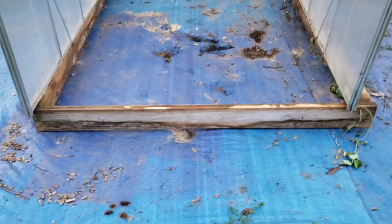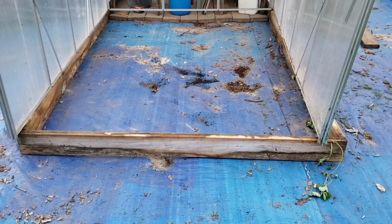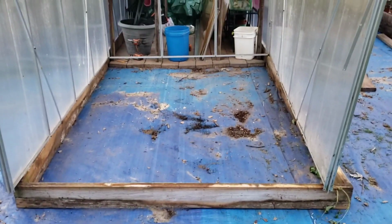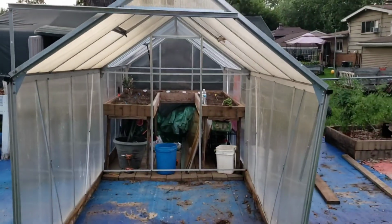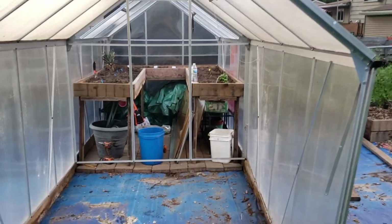So I took the original frame from the greenhouse and just reused it, took the back piece off of the frame and just used the two sides in the front, because the plan is to take the back off the greenhouse so it's one flowing greenhouse. So as you can see, I originally took the front off. I showed you guys in that last video. Took the front off of the other greenhouse.